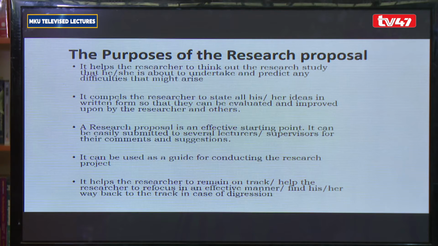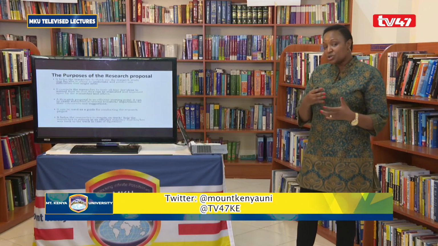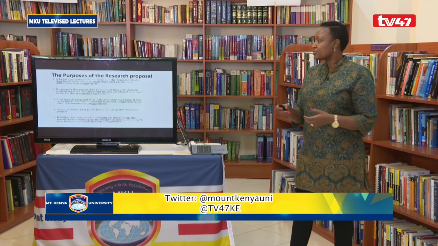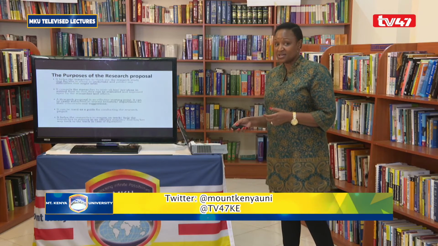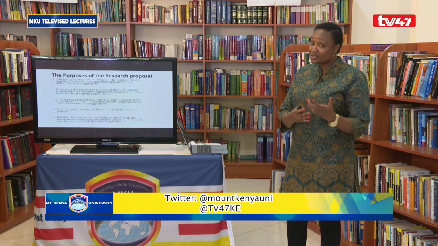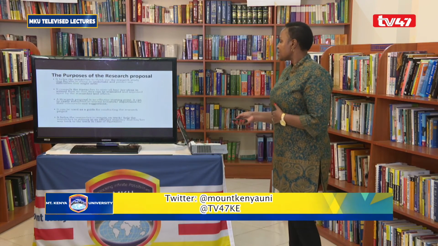Number two, it compels the researcher to state all his or her ideas in written form so that they can be evaluated and improved on by the researcher and others. Sometimes we say, when you write your proposal, give your peers, let them read through, let them tell you where they think you need to improve on. When you start doing your research work, you should not shy off from giving your other classmates or course-mates your work to look at. It's very key. They might have ideas, or they might be able to see a few things that you did skip.